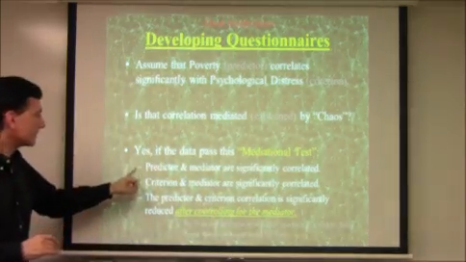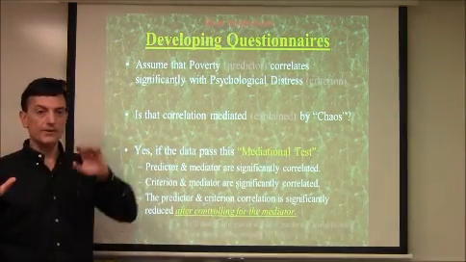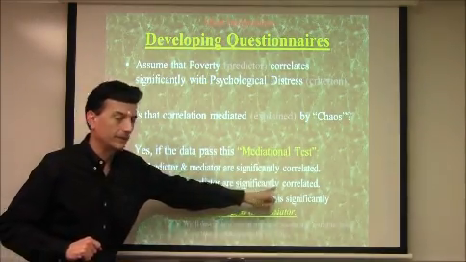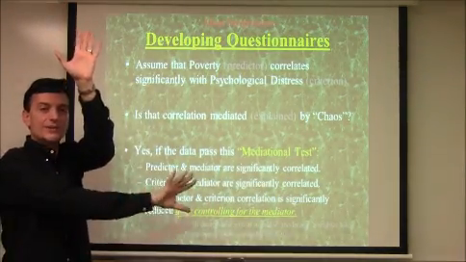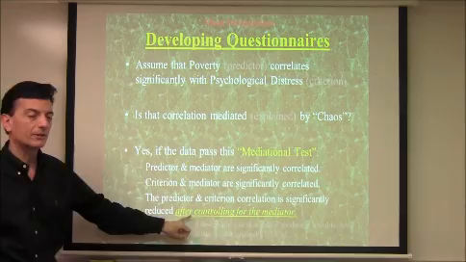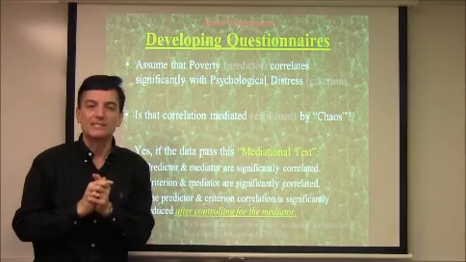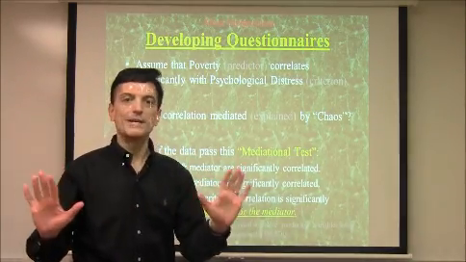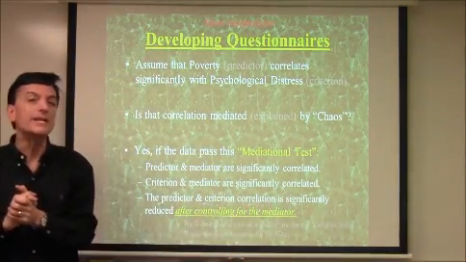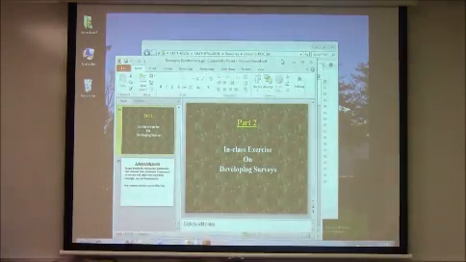It's an interesting test. Predictor and mediator are significantly correlated. Okay? That's going to be the variable over here and the variable up here in our preceding diagram. Criterion and mediator are significantly correlated. Okay, so the mediator is up here. Our criterion is over on this side. Okay, and the predictor and criterion correlation is significantly reduced after controlling for the mediator. So if we pull out this effect, then we can say that if we have this go all the way down to 0 as our R value, or nearly so, then this variable up here, our third variable, might have been mediating that relationship.